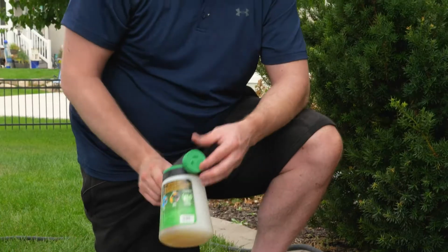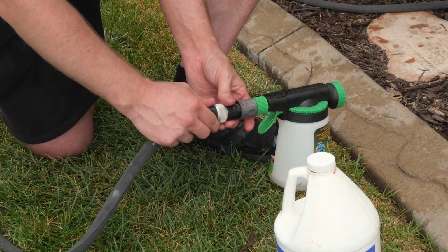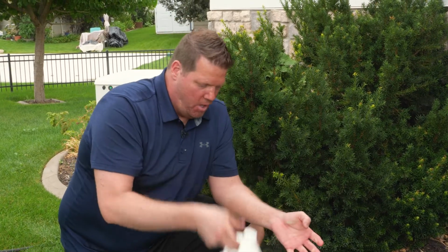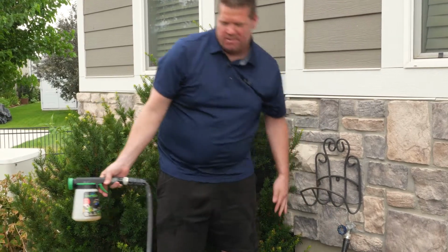Okay, so I'm going to put this in, and there's 3 settings on this fan. This particular brand I bought. I've got it on the fan setting so it'll broadcast it out. This is a godsend for watering in a drought like we are in Utah. What it says here, it's good for soil or turf. So if you wanted to add this to any soil where your flowers are planted, or have another video about flower pots, this is something I add to the flower pots once a month. I do a full saturation of the pot till it goes out the bottom. And what that does is that allows the water to retain in the soil. So it's not just for lawn. You can use it for soil as well. But in this drought that we're in, this product is a godsend.